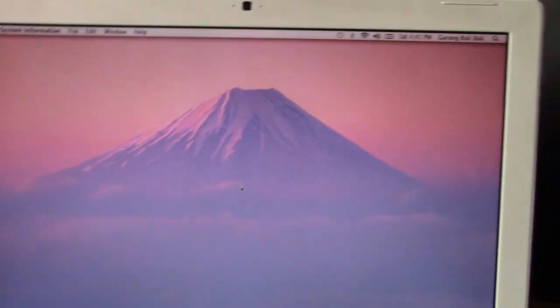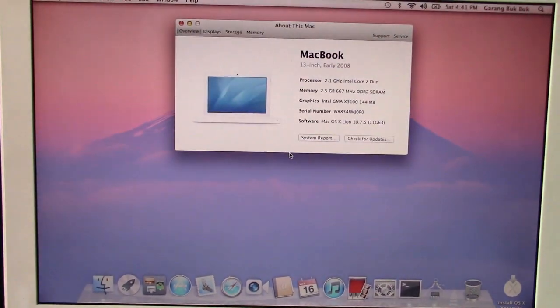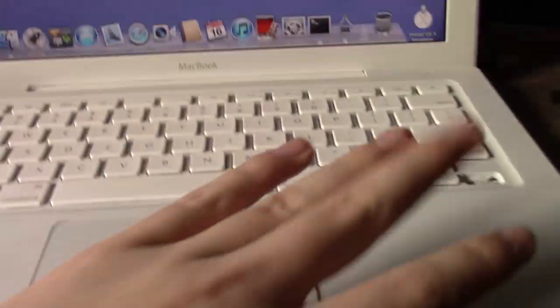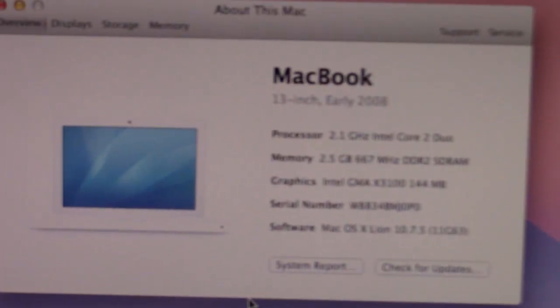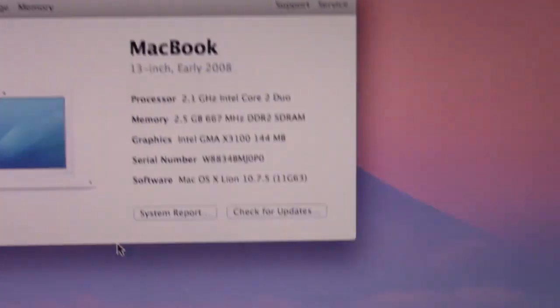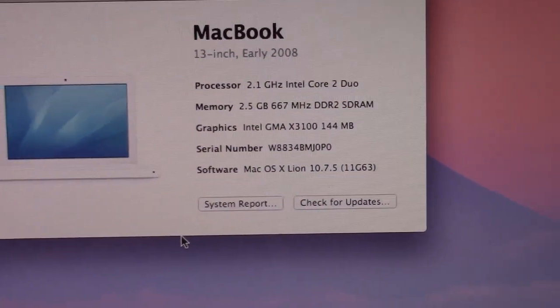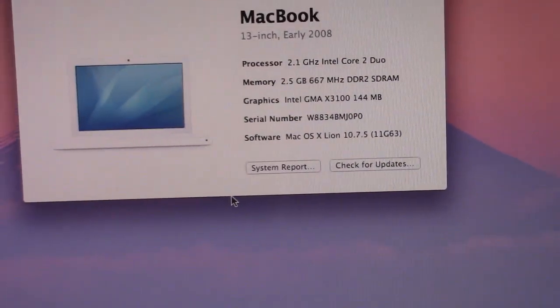Lion's requirements are 2 gigs of RAM, and as you can see, this thing is a lot slower with the mechanical hard drive. So yeah, it's a MacBook from early 2008, 2.1 GHz processor, 2.5 gigs of RAM. I put a 2-gig stick in, and then a 512 stick I already had in here for testing. And as you can see, it has a 144 megabyte video card in here, which is the GMA X3100 instead of the 950 that was in here.